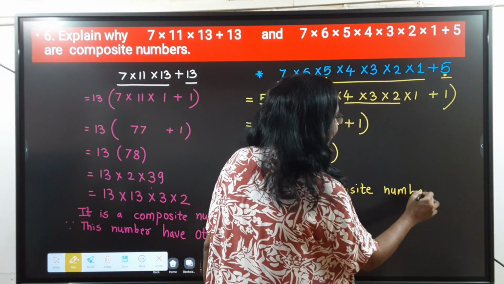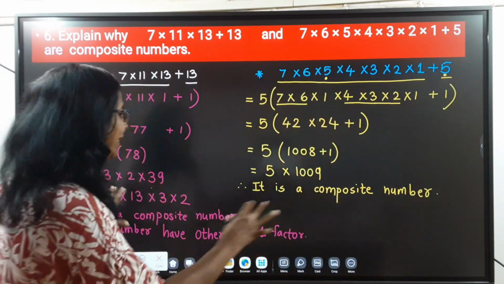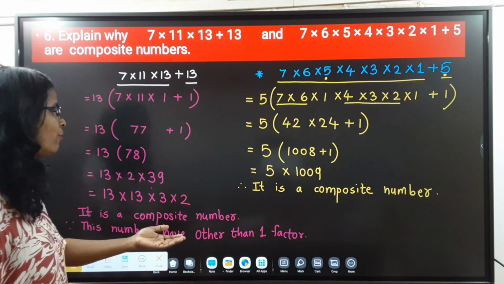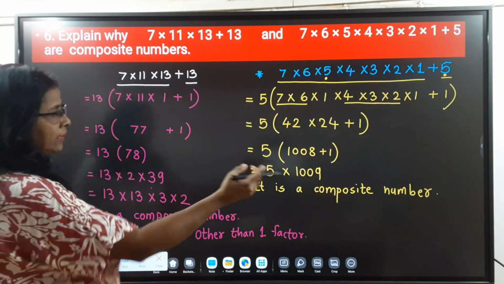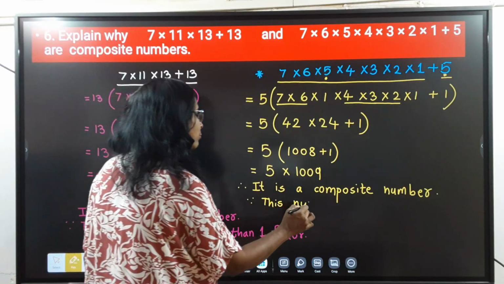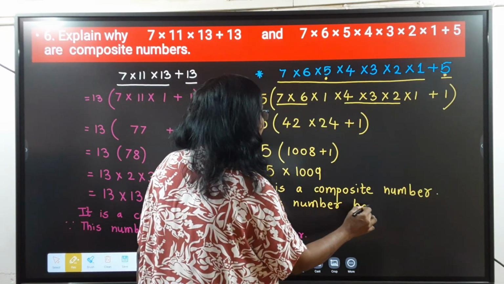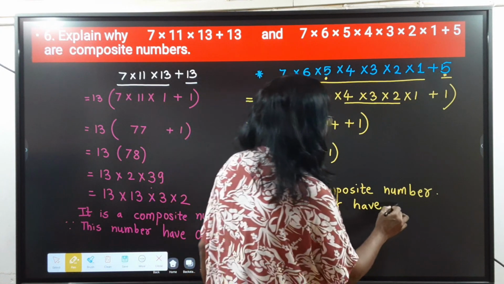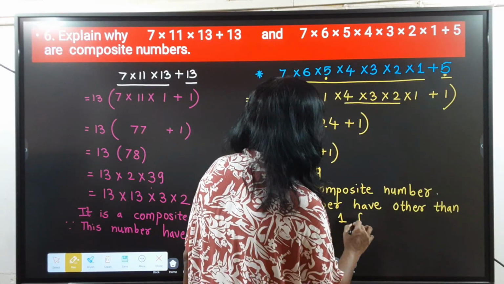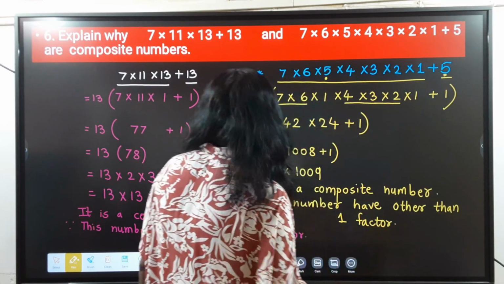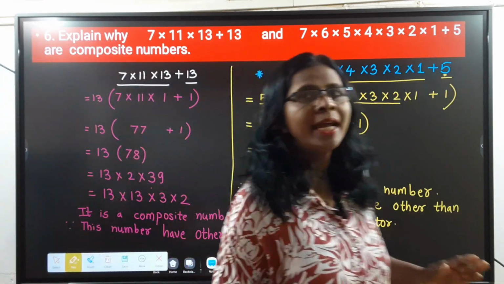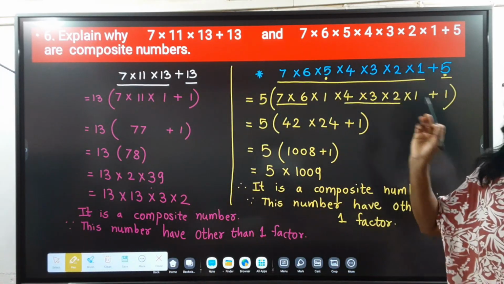Okay students, you can write out, separate out such a way, or we can combinedly write down the result here that these numbers are composite numbers because these numbers have other than 1 factor, or you may write it separately as I write down. Okay, so now because these numbers have other than 1 factor. Okay student, so such a way we write down or we verify that the given numbers are composite numbers.